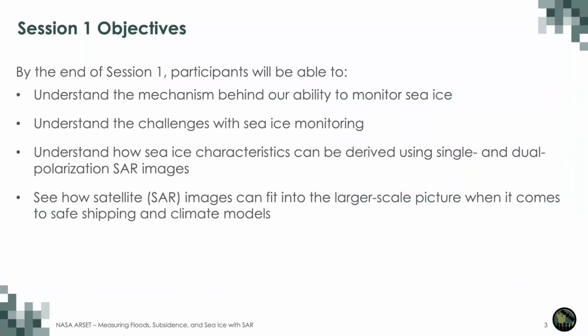So at the end of this session, you should be able to understand the mechanisms behind why we can monitor sea ice, what challenges this monitoring is giving us, and how we can derive sea ice characteristics using single and dual polarization SAR images, and also how satellites and SAR in particular fit into the larger scale pictures when it comes to safe shipping and climate models.